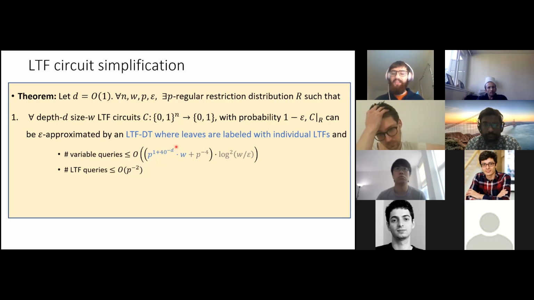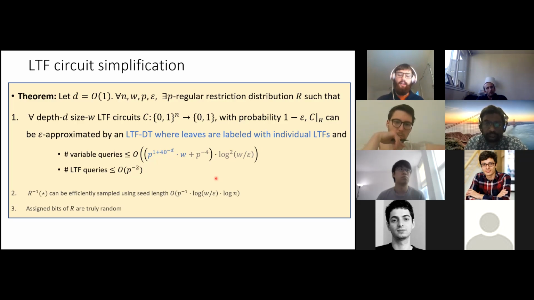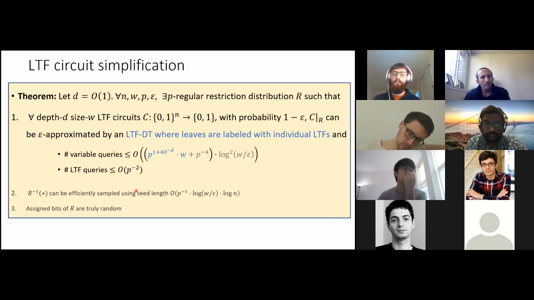As you can see, when we iterate the process, this tiny number gets really tiny. And once again, if you go through the arithmetic, it's because of that exponential blow up in the error. But it's still something positive, right? It's p to the 1 plus something. And then, okay, we actually need it to be a pseudorandom restriction. We need to be able to efficiently sample the set of stars of this restriction. So are there any questions about this simplification phenomenon?